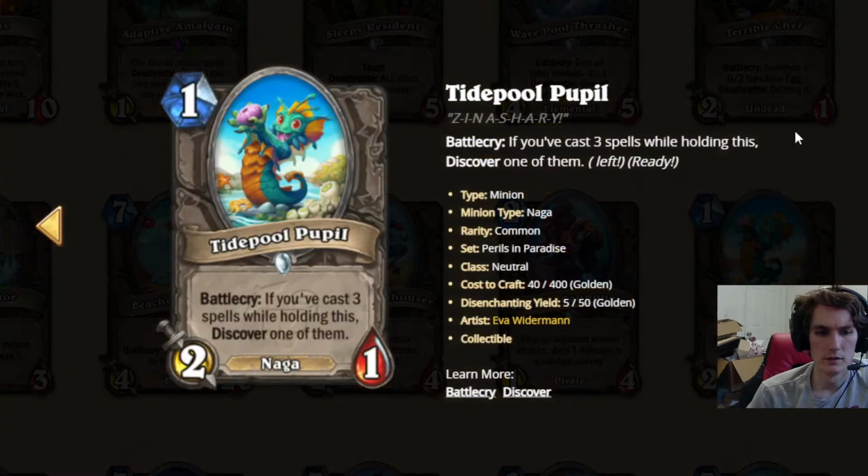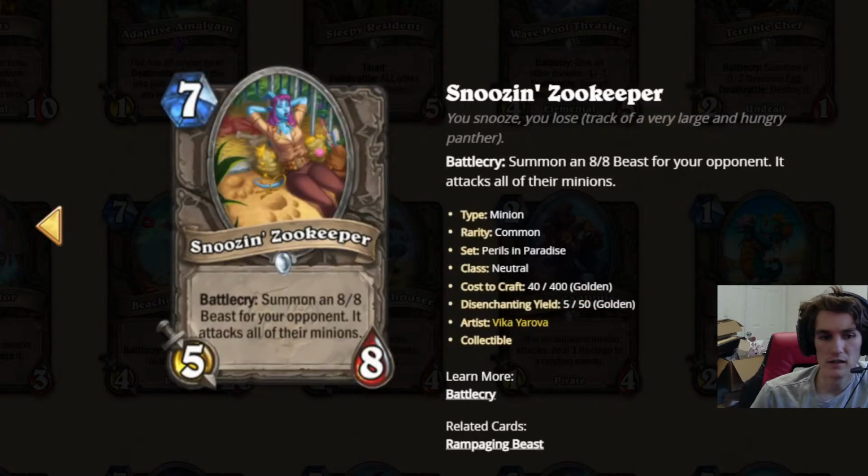Tidepool Pupil. If you've cast 3 spells while holding this, discover 1 of them. 1 star. The first application I can think of is like a Star Shooter, whatever, the mage one that gets better every time you play a Star Shooter. It's not called Star Shooter, but Dancing Stars, something, I don't know. And that deck sucks. I don't think this will be good.